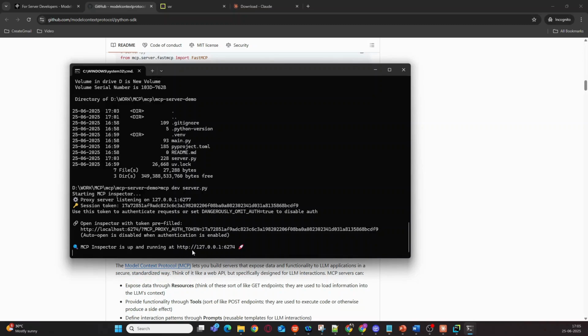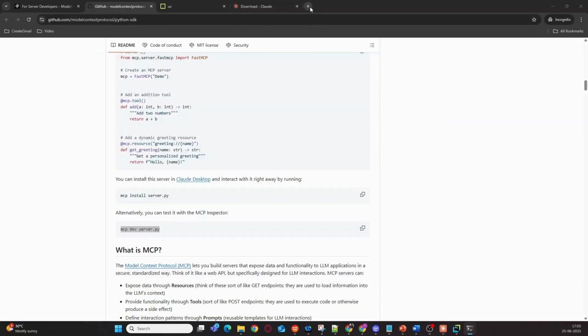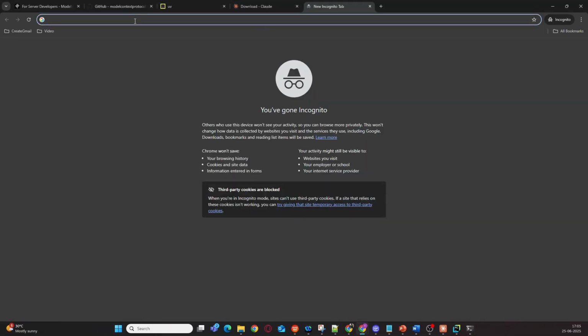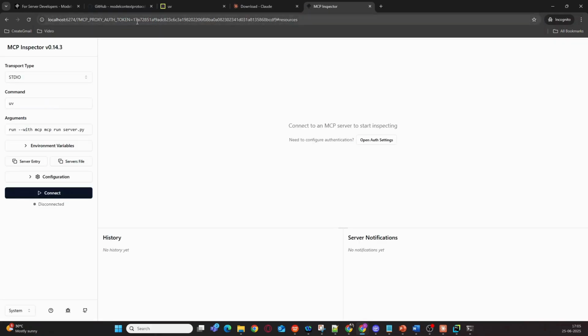If you use this standalone, sometimes you will end up having trouble connecting to a server. So let us try to use this. This brings up the MCP Inspector, which is mainly used for checking your MCP implementation.